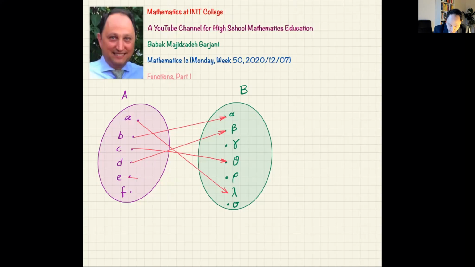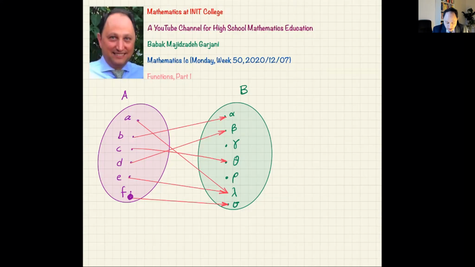Let me fix it. So I assign E to this one again. Let me assign F to sigma. Oh, I don't know why this is doing this to me. Okay, forget about this. Let me change F. So this is F. Assume that this is F. Okay, and then I put the arrow here.